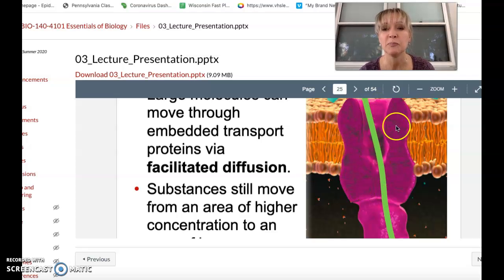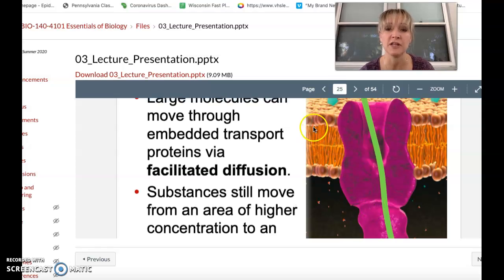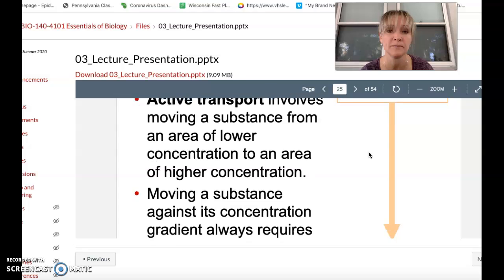Well, that's where you have this big purple thing that's called a protein. Proteins do many things in cells in many parts of our body. This one type is called a membrane protein. It's in the membrane, and it helps molecules move across by diffusion. So it's called facilitated diffusion, because again, the protein is helping things move.